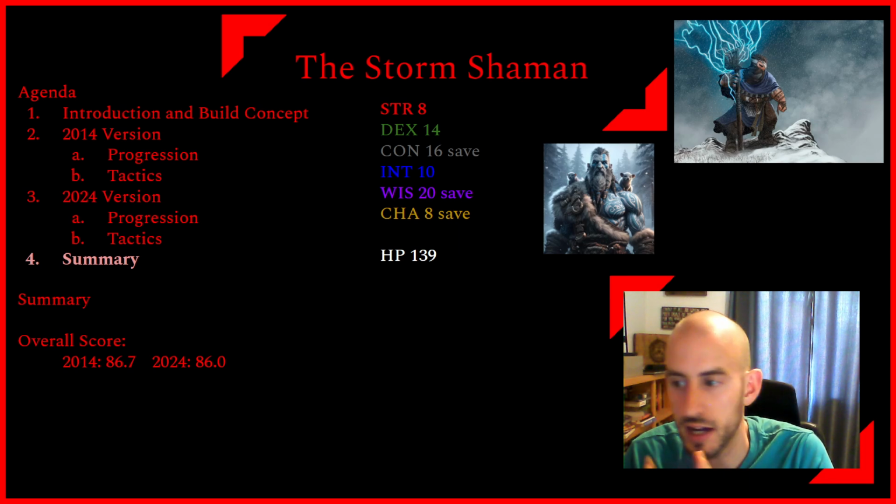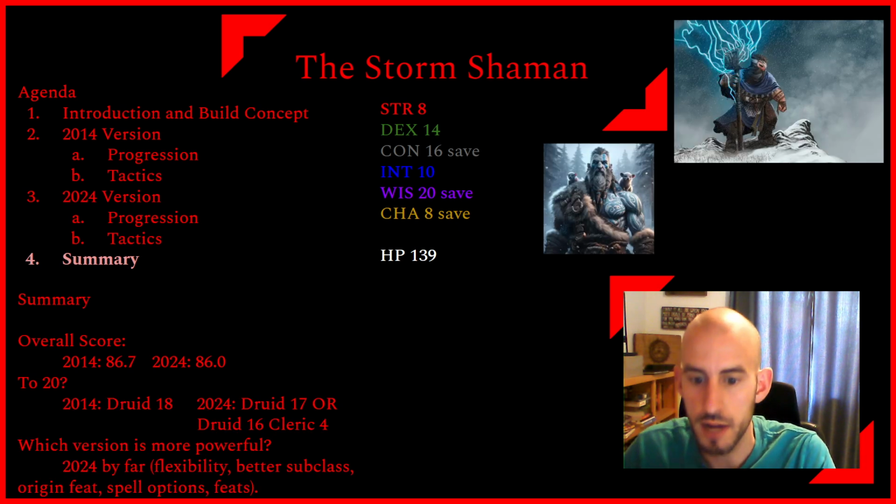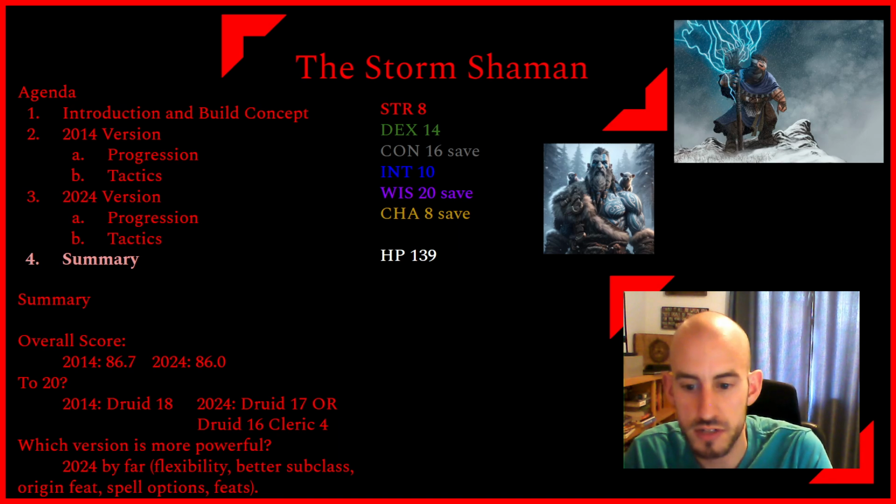But that said, even though I am grading this character against burst damage dealers, this is not a character I designed for burst damage, but more so a powerful and versatile caster that has a burst damage option. Now, if I was going to take these builds to level 20, the 2014 version just goes Druid 18. There's pretty much no question.